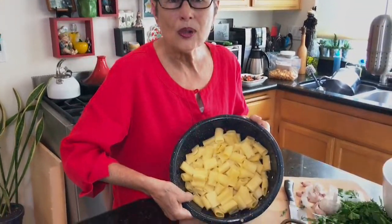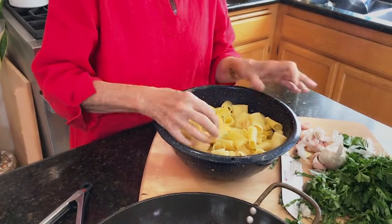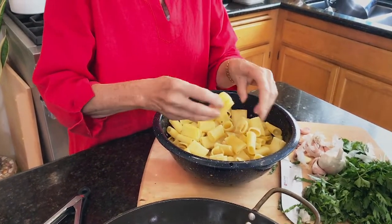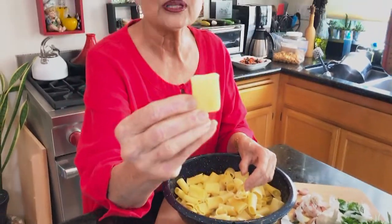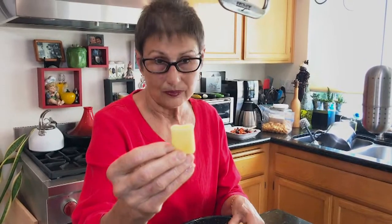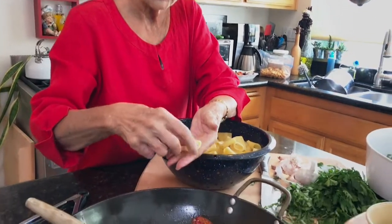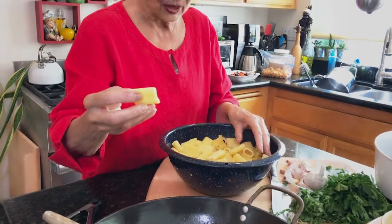Okay, here's the pasta in my mother's enamel pasta colander. This thing has been around forever. And I like to use these, they're ridged, and you can see this closely. This is rigatoni. This is my very favorite pasta shape. It goes with just about anything because there are little grooves in there that hold the sauce in better than just about anything else.